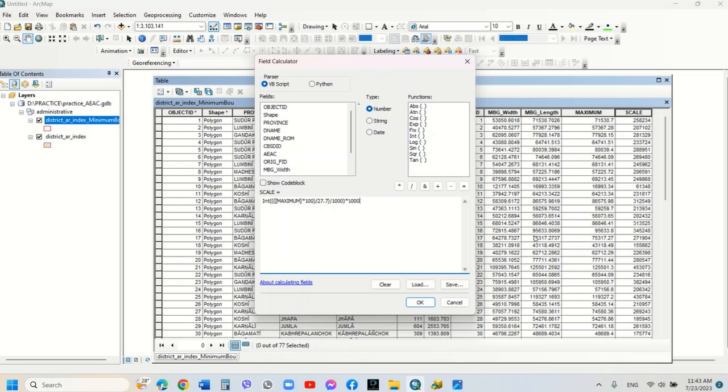No, first we add a value plus 1, integer value plus 1, and multiply this value by 1000. This way we'll get the map scales divisible by 1000 and 1 greater than the calculated value. So let us see.